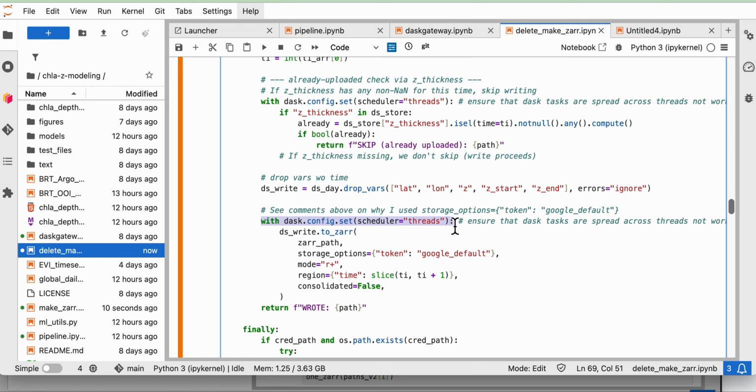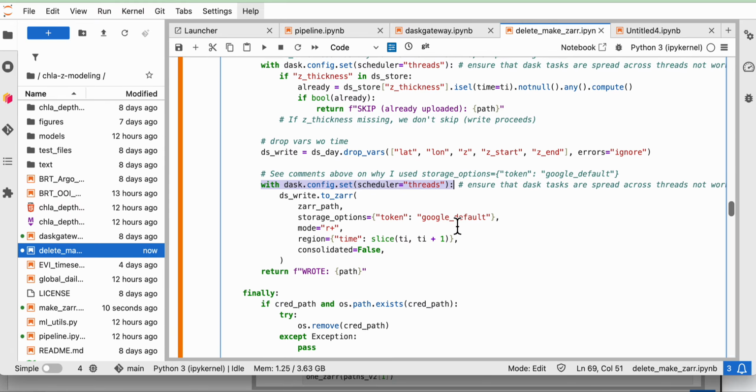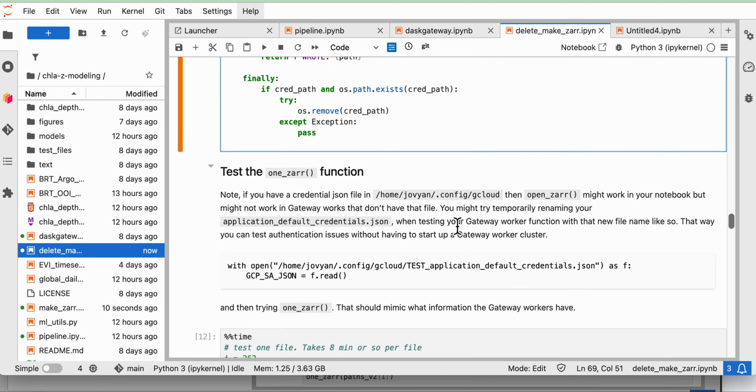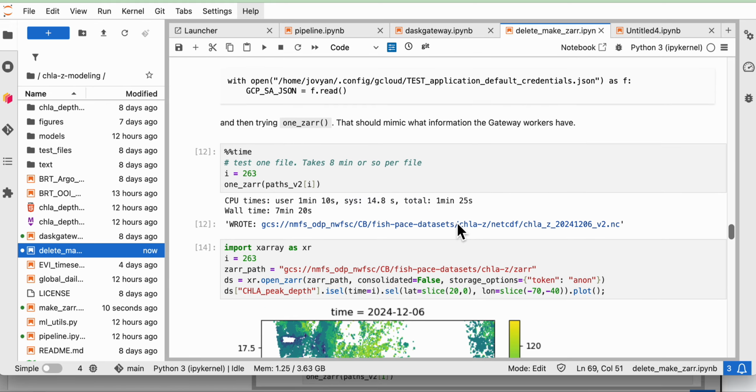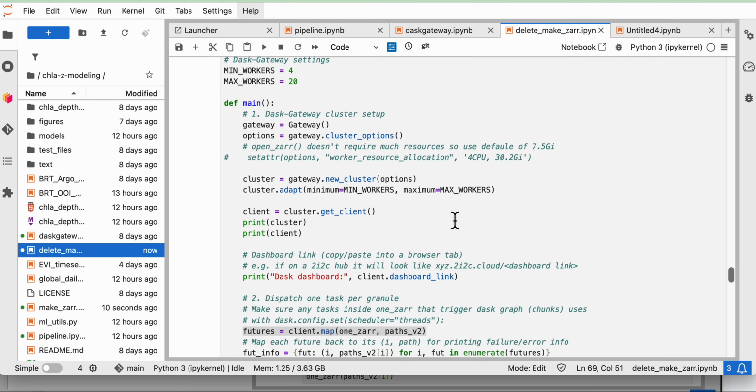Finally, I was able to tell it that I want this Dask graph to work on each worker and not be farmed out to the other ones. Once I was able to tell it that, it was able to give me the right solution. So that was really critical. Like I said, the error was so cryptic, I could not figure out what the problem was. So that took a lot of time.